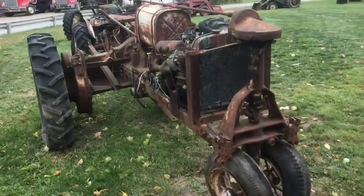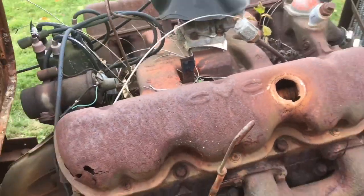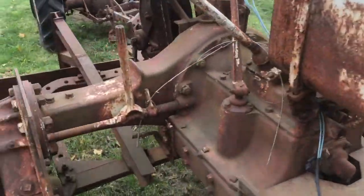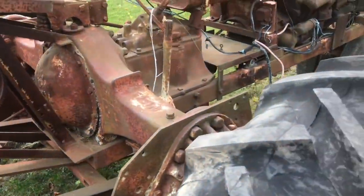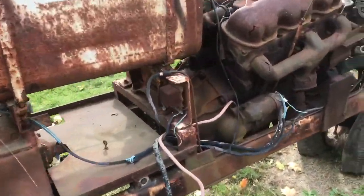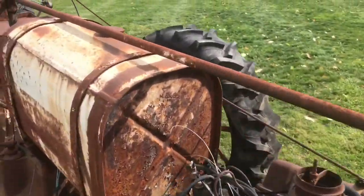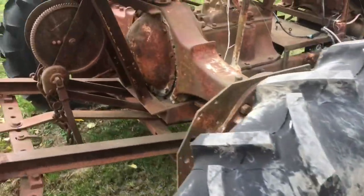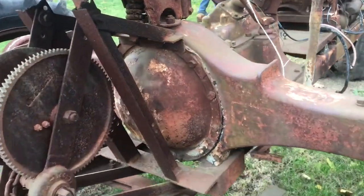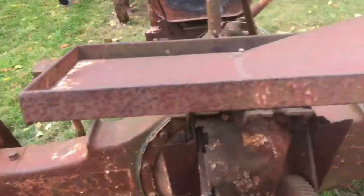Now here's the tractor everyone was oohing and aahing about — this one's made out of car parts. There's a V8 GMC engine on there. It's farmers like this that have made the world go round. A farmer's not just a farmer — they're an engineer. They know business, and they understand that God is totally in control. You can keep those machines running, but there's a lot to produce in a crop. Amazing what you can make with just a torch. You build whatever you gotta build. If I could see any of them run, I'd like to see this one go.